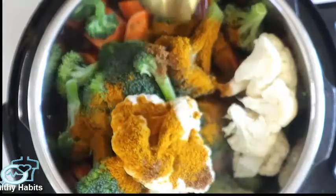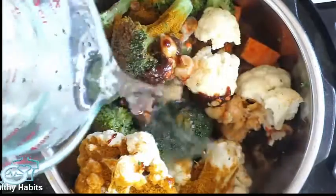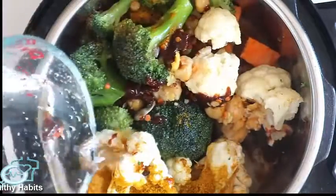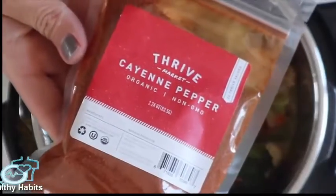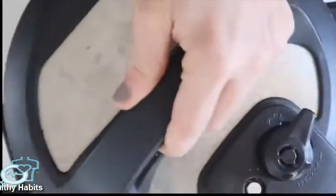You can put in a little bit of Better Than Bouillon for some flavor. Just add a teaspoon or 2 of it. And then we're just going to top this off with some water. I also like to add cayenne to this to make it a little spicy, but you can leave that out if you want as well. And we're just going to cook that on manual again for 20 minutes.